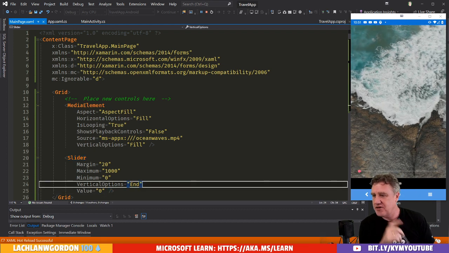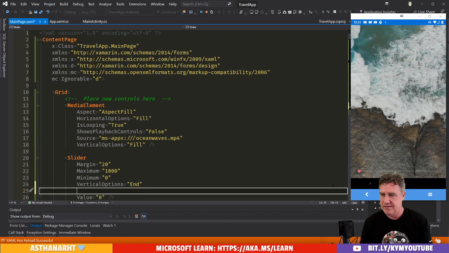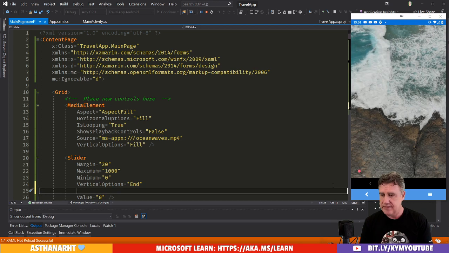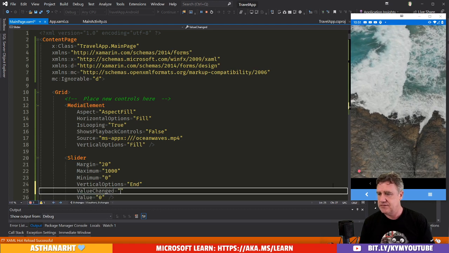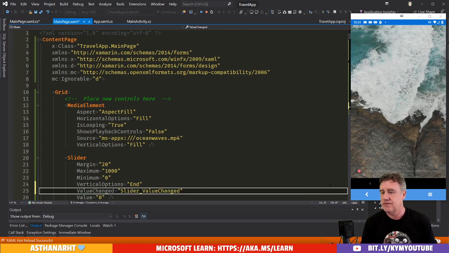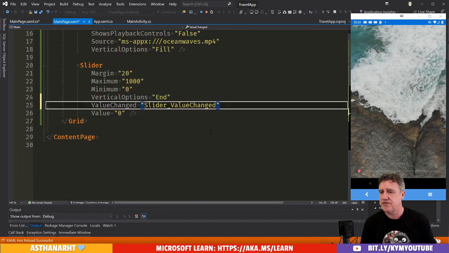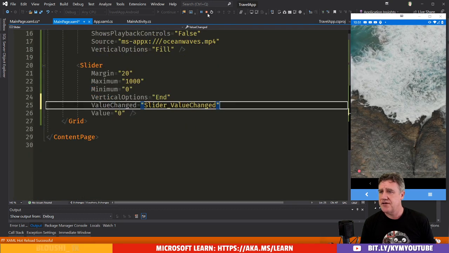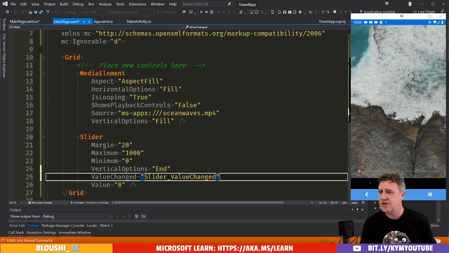All right, this is what I'm going to do. I'm going to add in a value change here. How's that font size? Is that good for people? Oh yeah. I had a value changed, and all I'm going to do here, I'll give this a name.